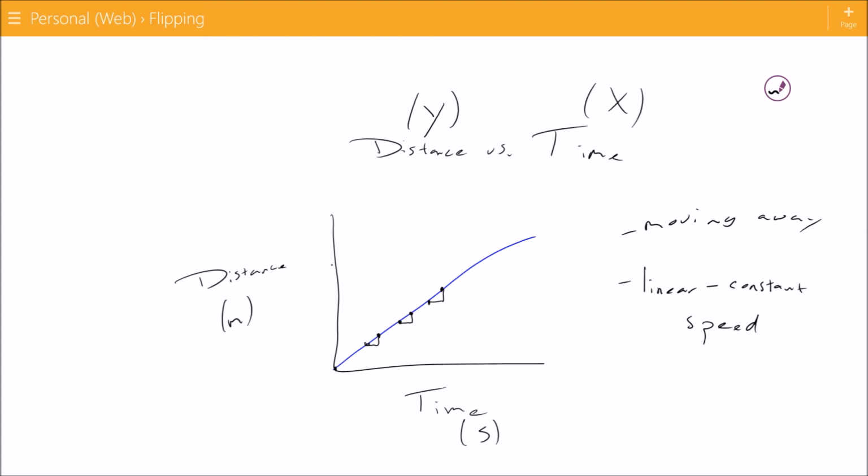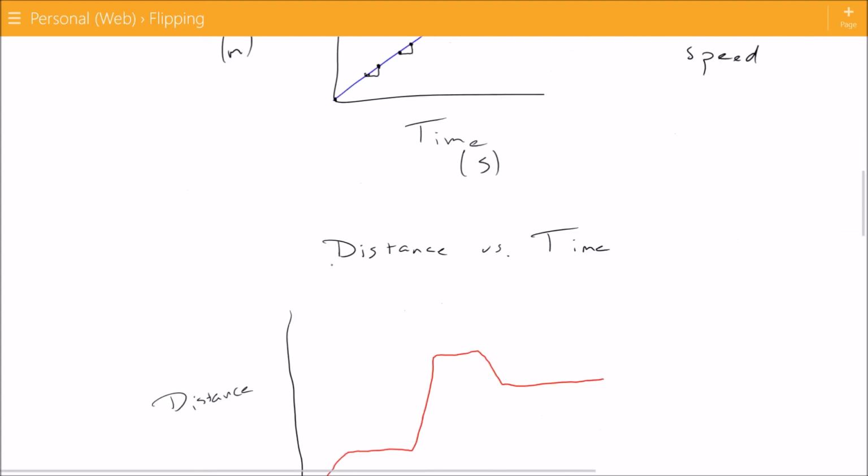It's maybe not the most interesting story, but I would say that whatever we are graphing, if it were a car or a bike, the Millennium Falcon, whatever it may be, we are moving away from the starting point at a constant speed. All right, let's make it more interesting. How about this guy?